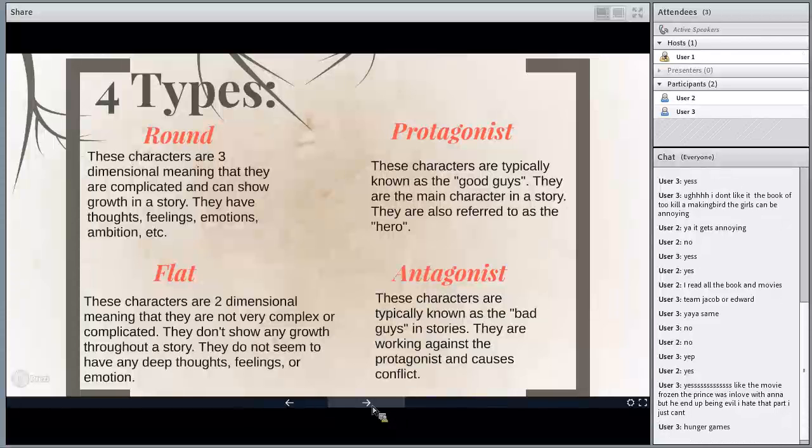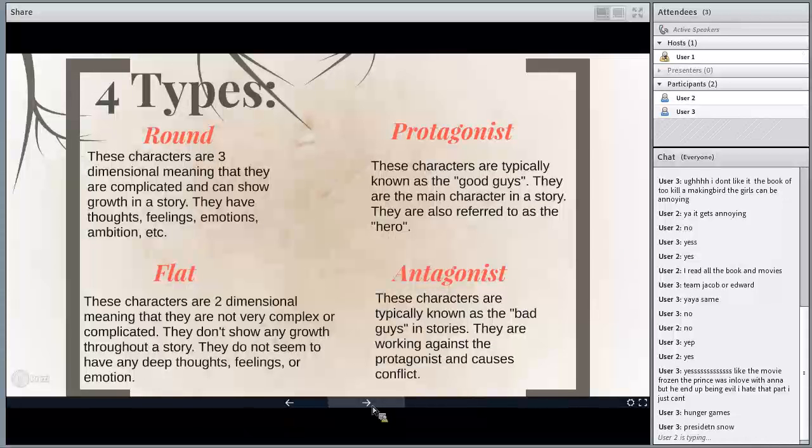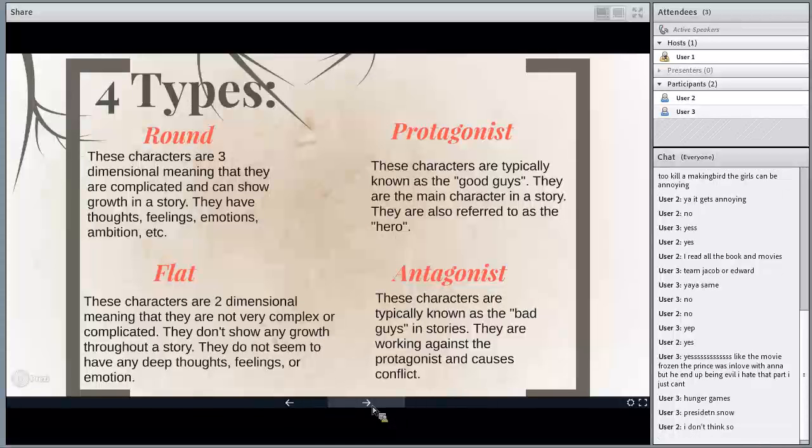Hunger Games? Yeah. Are you referring to President Snow? Yeah, President Snow is a pretty good bad guy. He's very smart. He's very intimidating. He does a great job at being a bad guy. What about you, Kaylee? Any specific antagonists that kind of stood out? Okay, that's cool. But President Snow is a good example. And he's the main one for the Hunger Games, right? Because Katniss is battling against him.